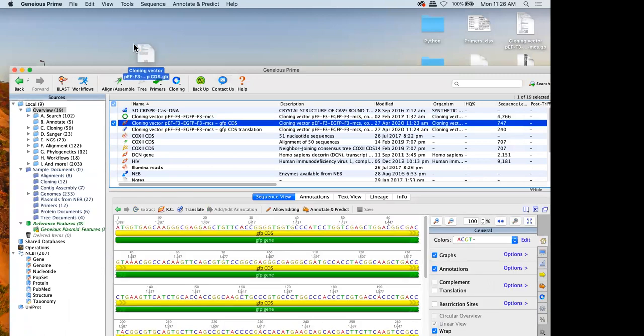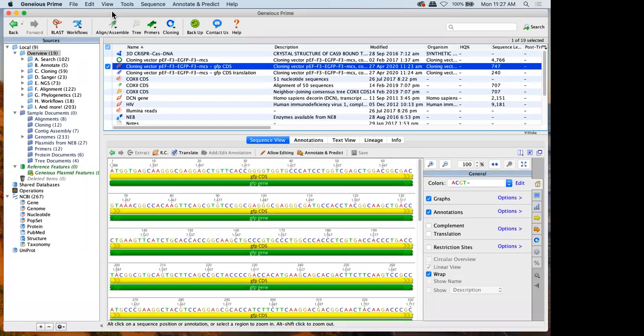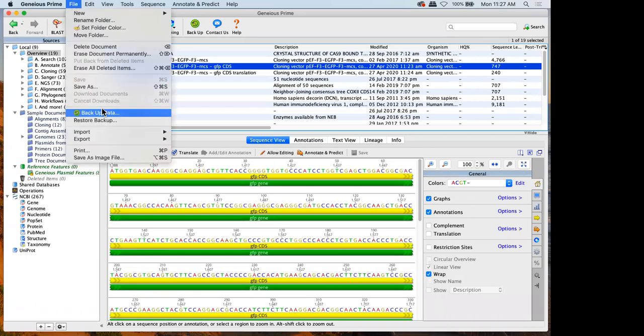Now, if we are talking about GenBank files in particular, another nice trick is you can actually just drag and drop straight to the desktop. This is in newer versions of Geneious that's going to automatically export to a GenBank file. Now, if you want to export out an image, if you want to put this in a publication or you want to put it in a presentation, to do that, go to File and Save as Image File.